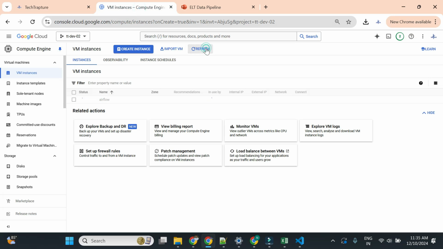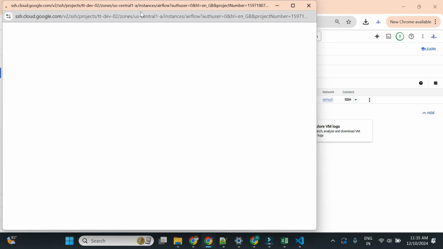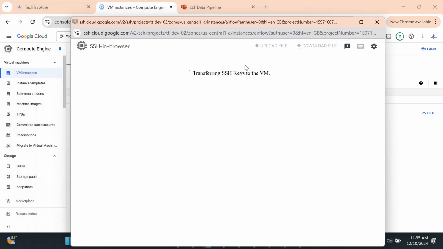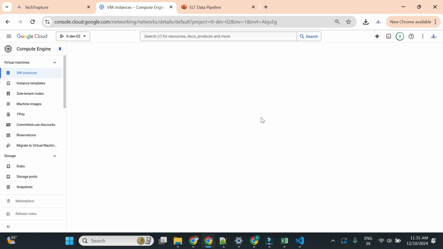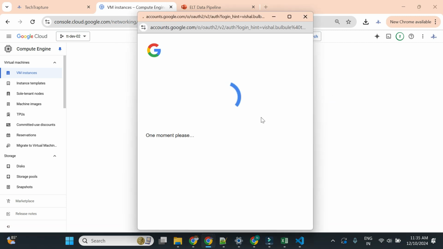So let's see if the VM is available now. Okay, the VM is available, so let's do SSH. If it is not allowing, then you have to create a firewall for this separately, because as I said, this is my brand new project and there might not be a firewall. So let me go to the default network and check if a firewall is available there.